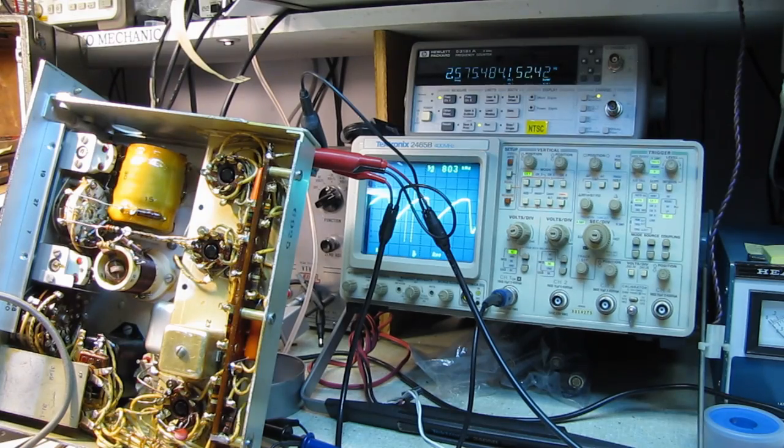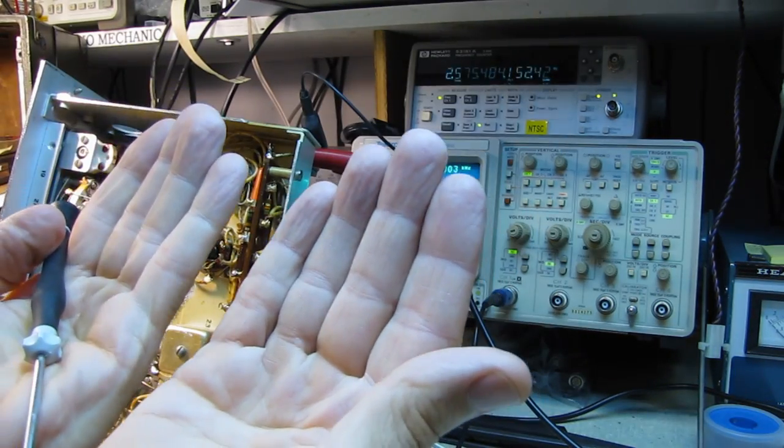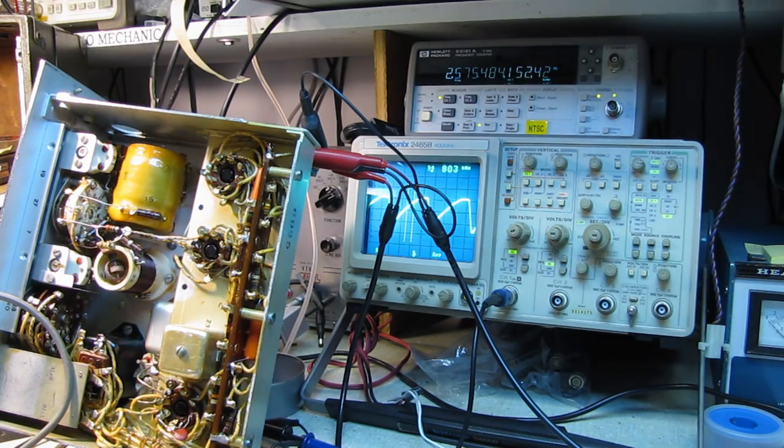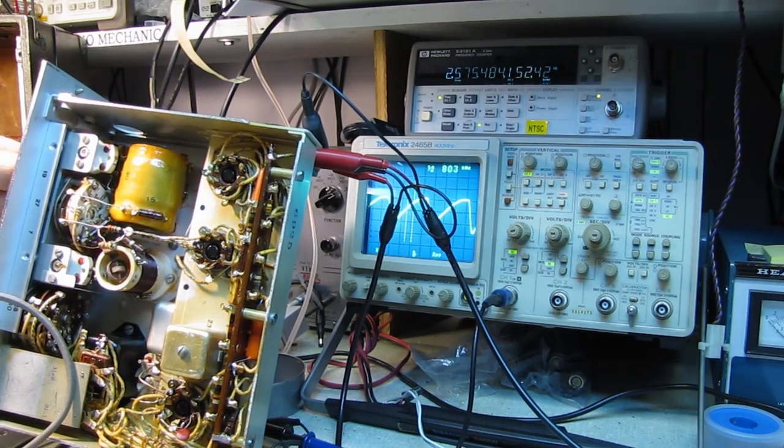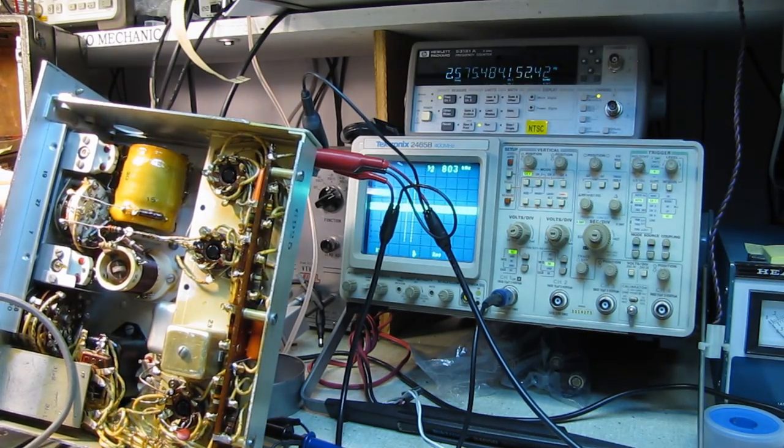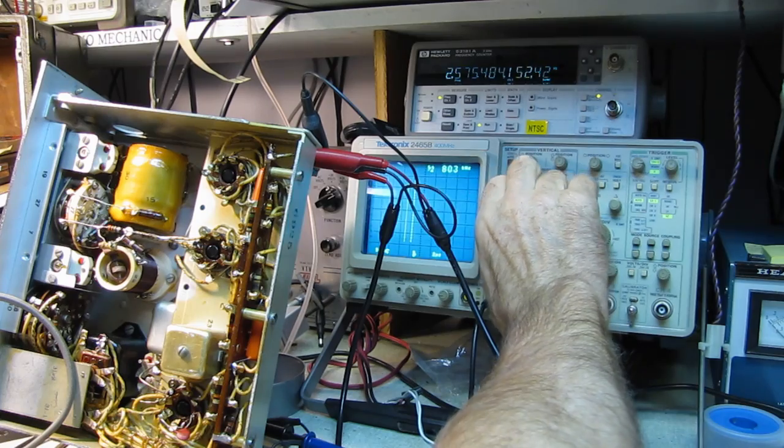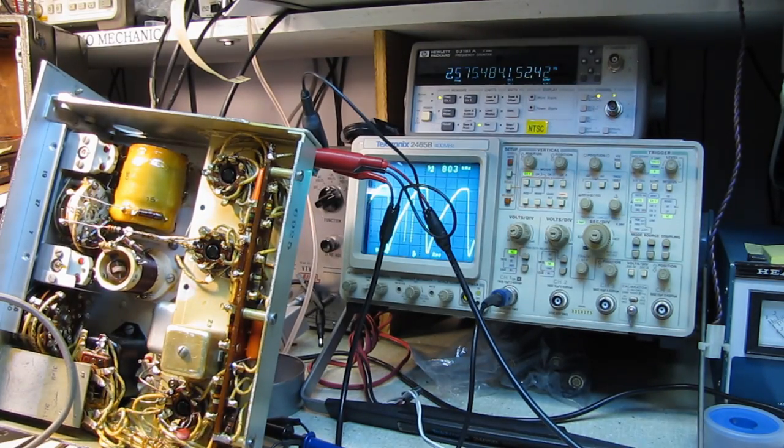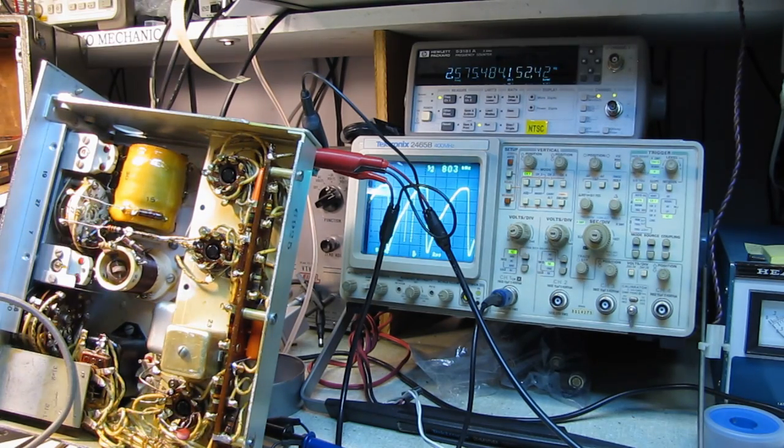And if you need any more proof that that's the problem, I just turned that capacitor so that the plates were completely out of mesh, and bingo, my oscillator is back. So now I have the low frequency and the high frequency. The low frequency one is a lot higher in amplitude than the high frequency one. But they are both functional now. As soon as I flip to the low frequency one, you can see it's a much bigger. And I've probably got too much feedback here because I added a capacitor and everything else. But I'll go in there, correct that resistance, and repair this variable cap, and see what we can do about getting this thing back in calibration.